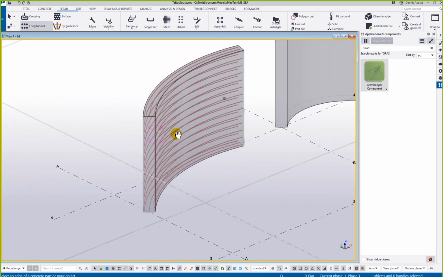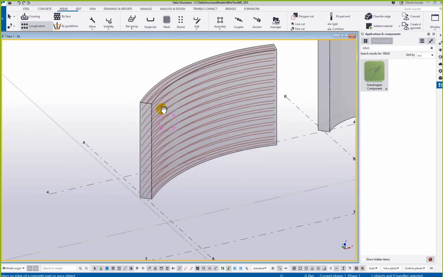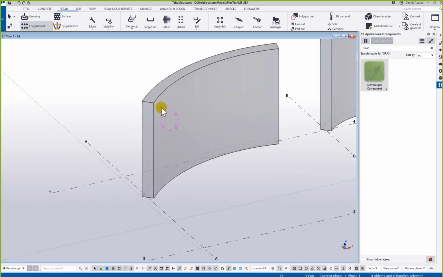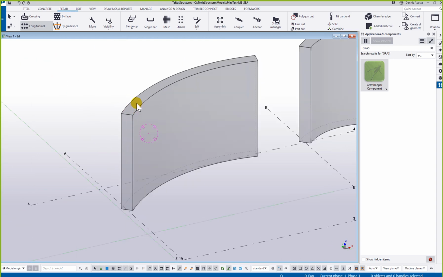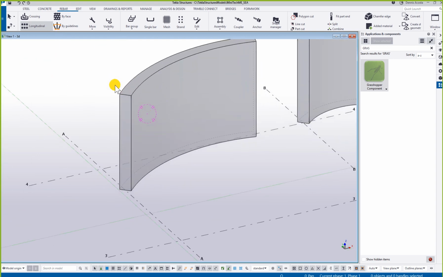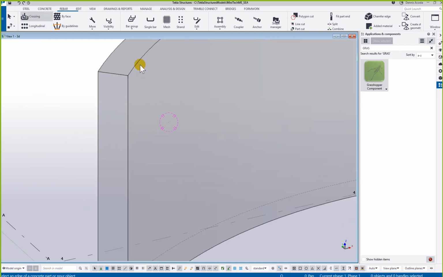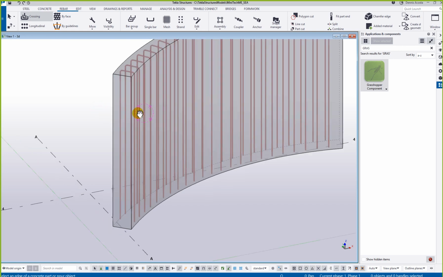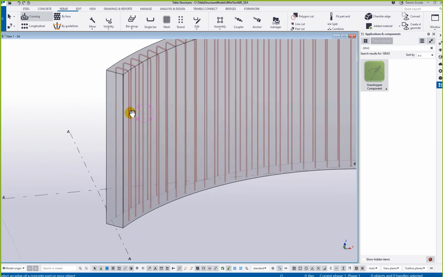Okay, that's one. Now let's say for the wall, I want to have the crossbar. For the crossbar, I cannot use the longitudinal. I can use the crossing. So for the crossing, click on this one and then pick this one and Ctrl-click. So that one is the crossbar.